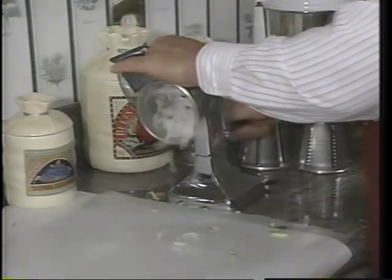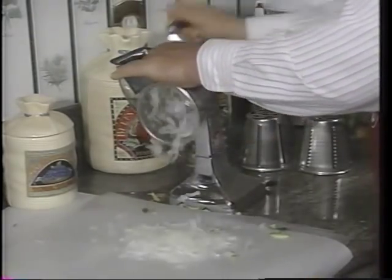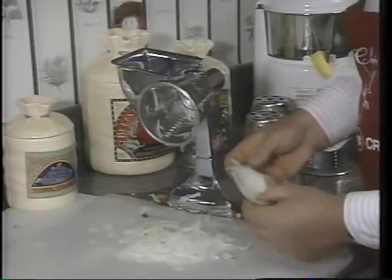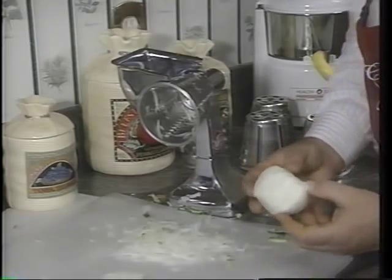I want you to watch closely. Watch what happens, or you'll miss it. You see, there's your chopped onions, there's your peel. Comes out perfect every time. Let me do it one more time for the people in Canada.